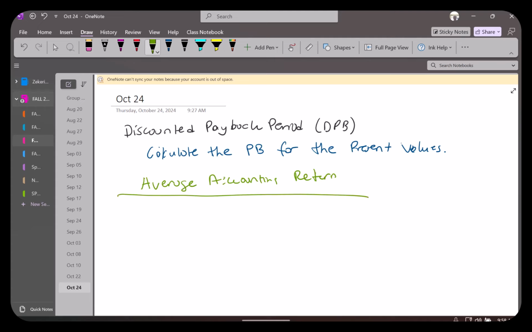As the name suggests, this criteria is calculated using accounting numbers. So for each project, we need projections of net income.